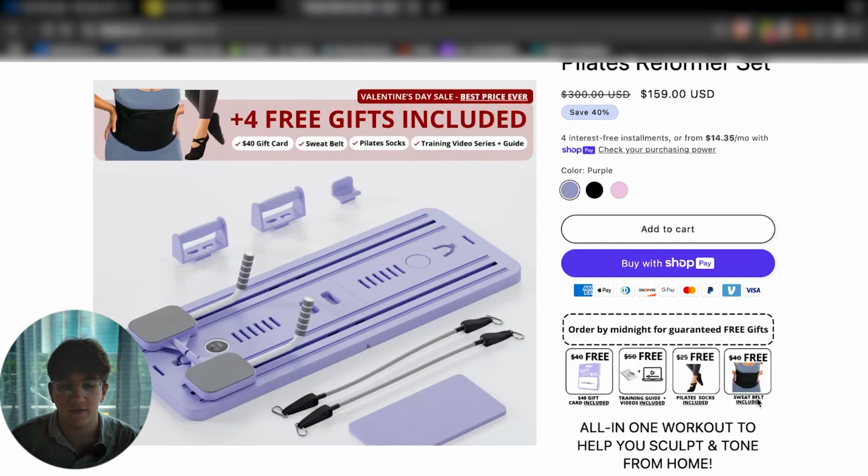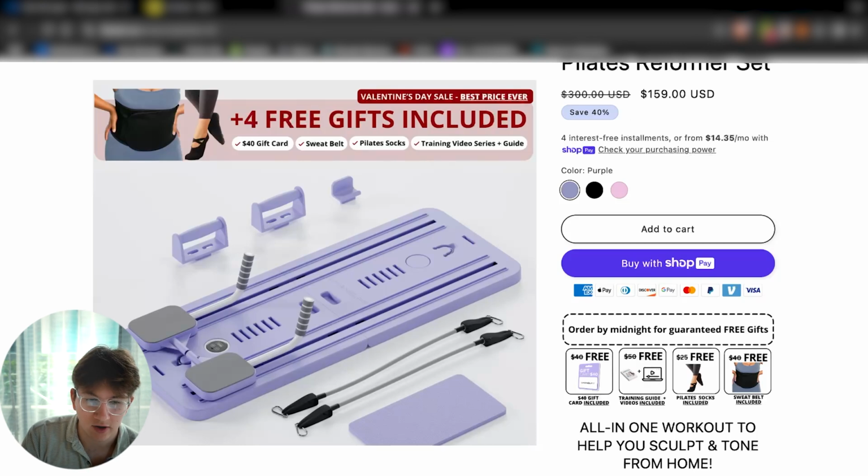This is an extremely good offer when you're running expensive products, offering free gifts on the side, complementary products to cover that expensive price, you know what I mean? Make it feasible for the people buying the product. So it's really important to do so when you have an expensive product that you're running. You don't just want to sell it for 50% off. You want to make sure the customer feels they're getting a good offer and something they can't resist.